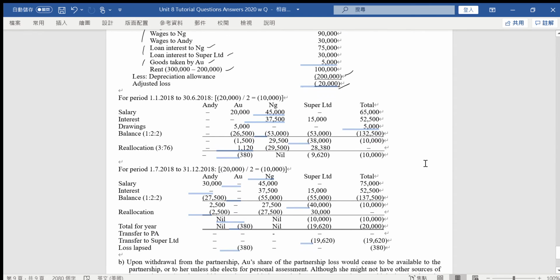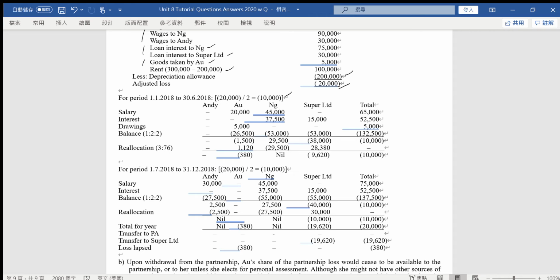Because there is a change of partners, and the new partner joined the company halfway through the year, the old partners remain in the partnership for half a year and then the other joins. That's why we split the year into two periods, and each period accounts for half of the loss. Starting from the very beginning, you determine how much of the adjusted loss is allocated to each period, so half of the amount will be 10,000.